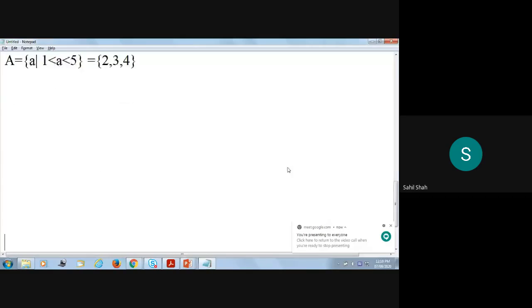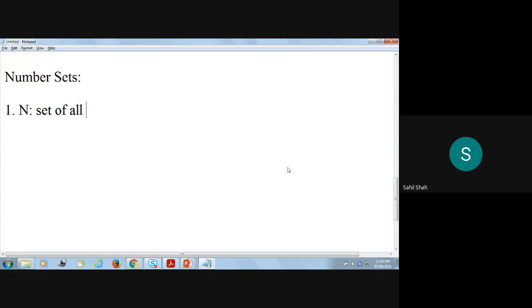So moving further, before I proceed with the slides, let me have a quick recap of number sets you are already aware of. I am going to introduce the popular notations used for representing numbers. If I am using capital N, this capital N hence onwards will denote the set of all natural numbers. What are the natural numbers? That is equal to 1, 2, 3, 4. I would recommend you to have a snapshot of this at the end once I discuss all the sets. So the set of natural numbers is denoted using capital N.